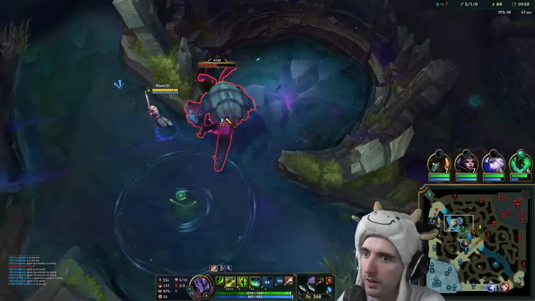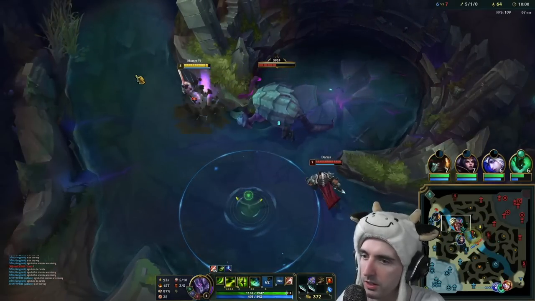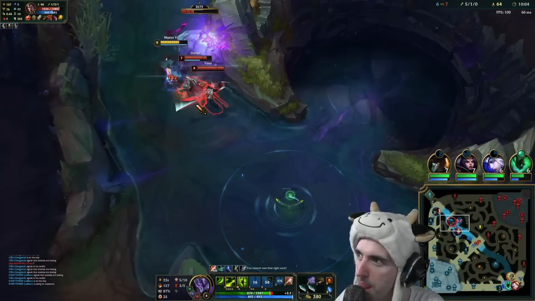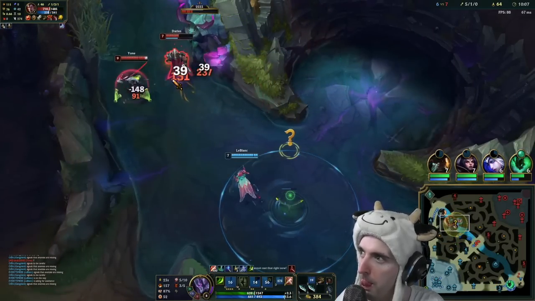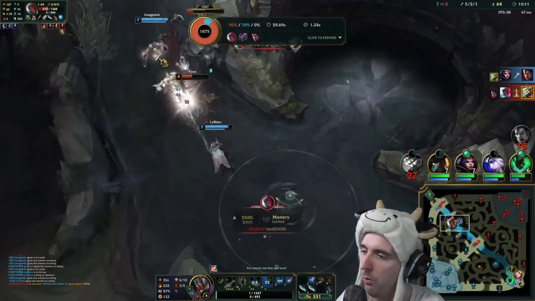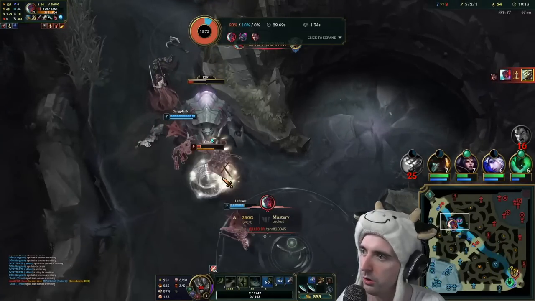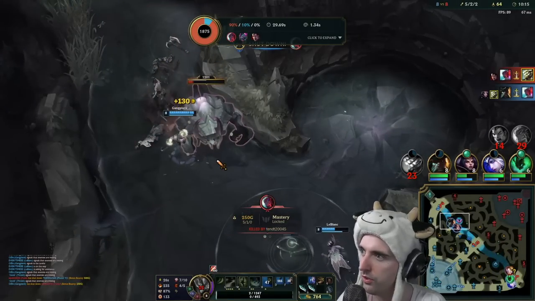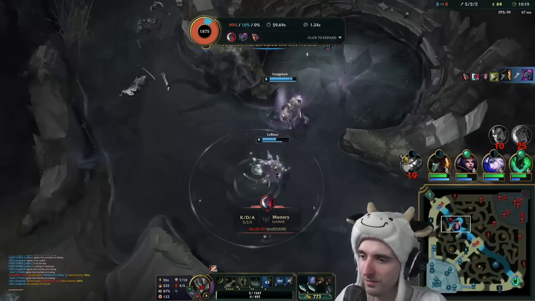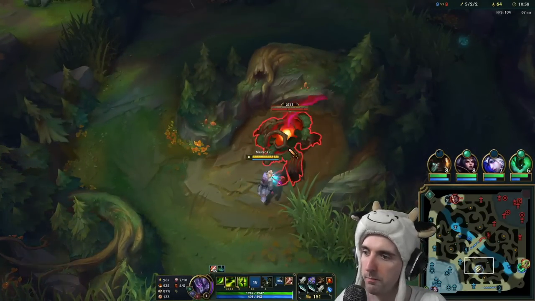I see Yone coming up here. The question is, how scared am I? I'm not really scared at all. Oh, I tried to Alpha. It was really close. Can you guys just finish off the Rift? I got it to 1 HP for you. Okay, thank you. Here we are in the red buff.